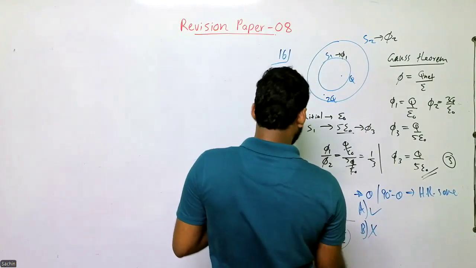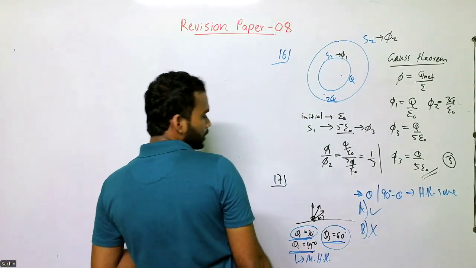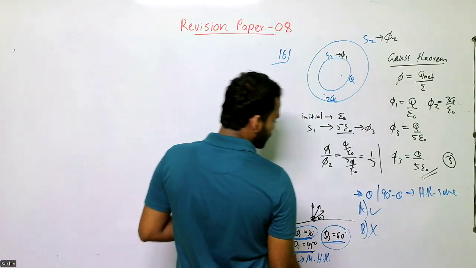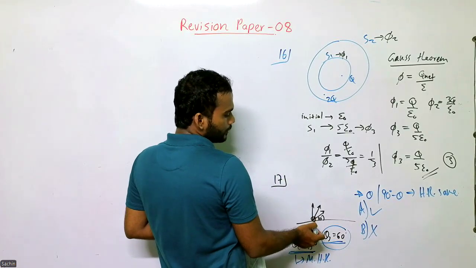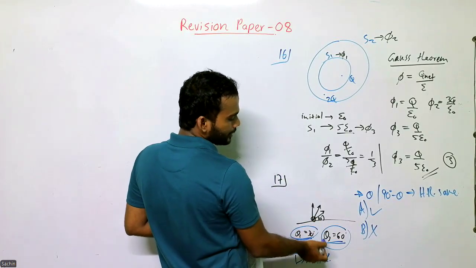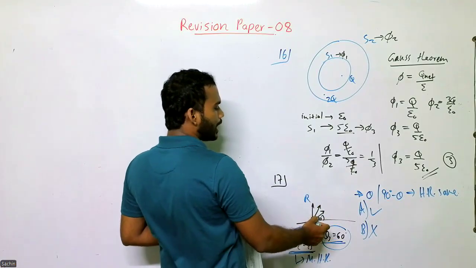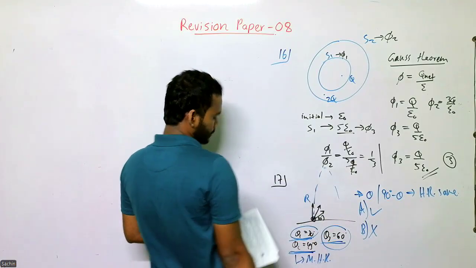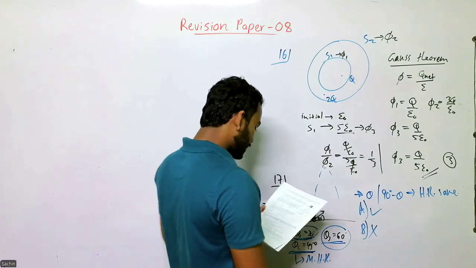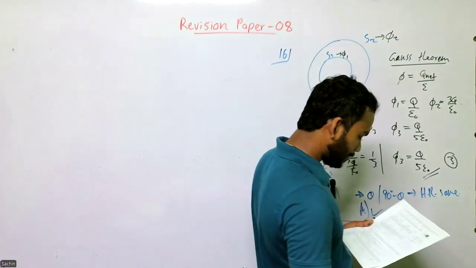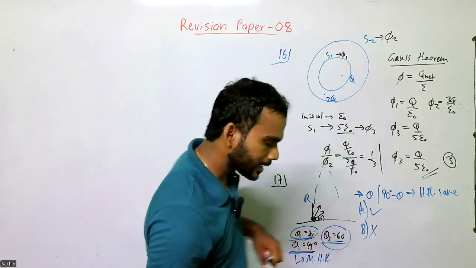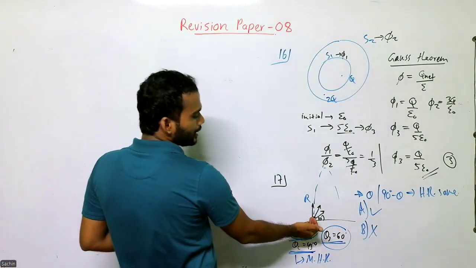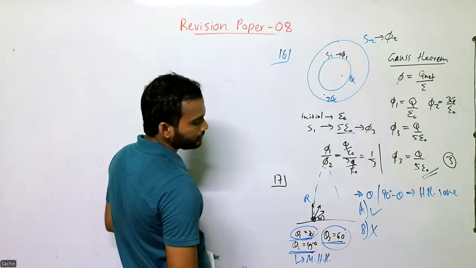So that's wrong. Q is not the one which is having the maximum height. The one with maximum angle, that is 60 degrees, which is R. R will have the maximum height. Particle R collides with the ground with maximum vertical velocity. That is correct. R has the highest inclination with the horizontal direction.